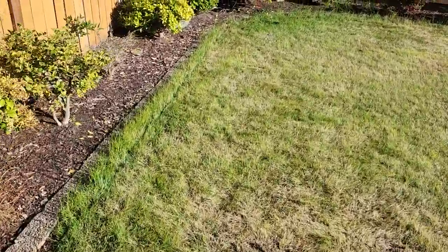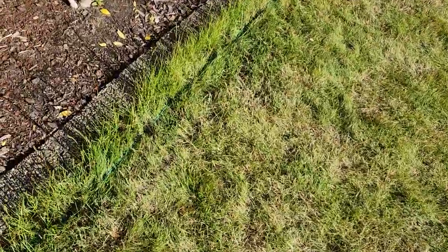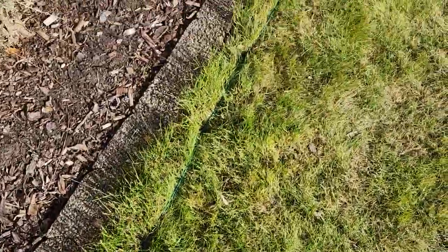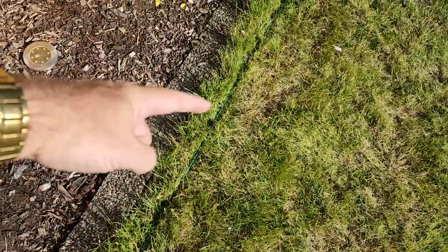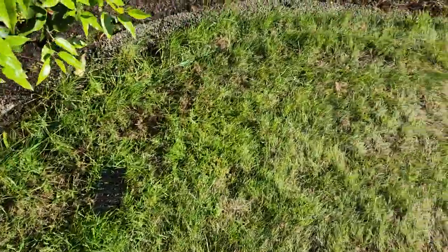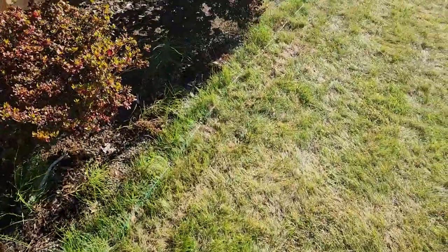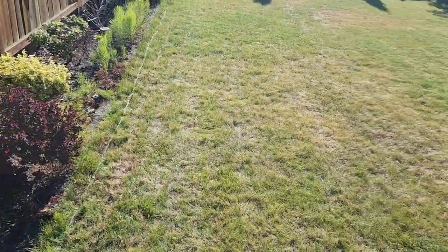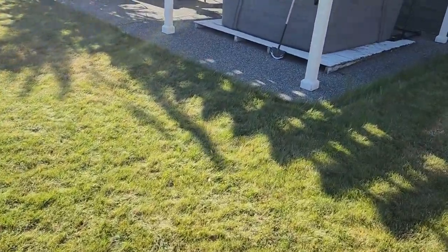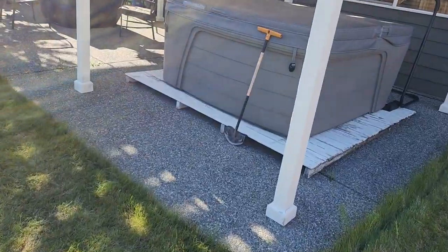All of the perimeter wire has been relayed. As you can see, I'm only about 3 to 5 inches from the edge now. And there's definitely a line where the perimeter wire is, and I'm really not a fan of that, as you can see down here. And what you probably saw over here, I was using my little edging tool right there.